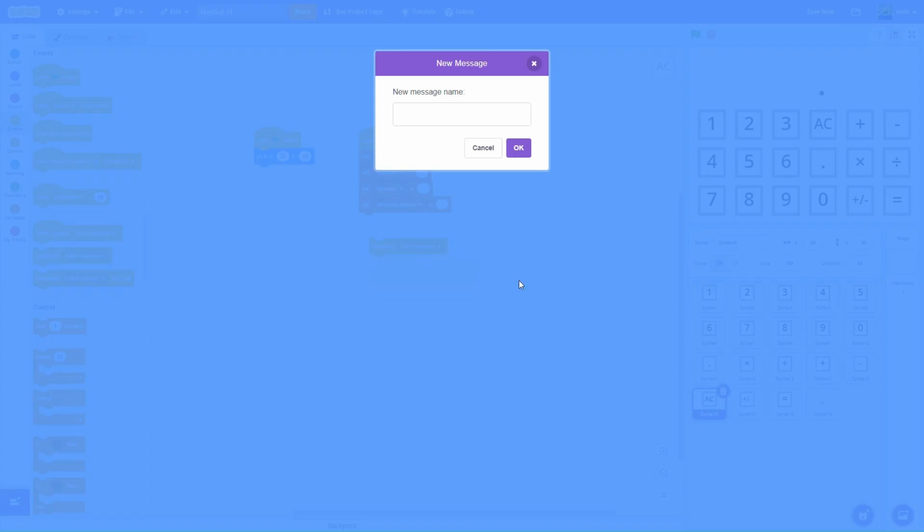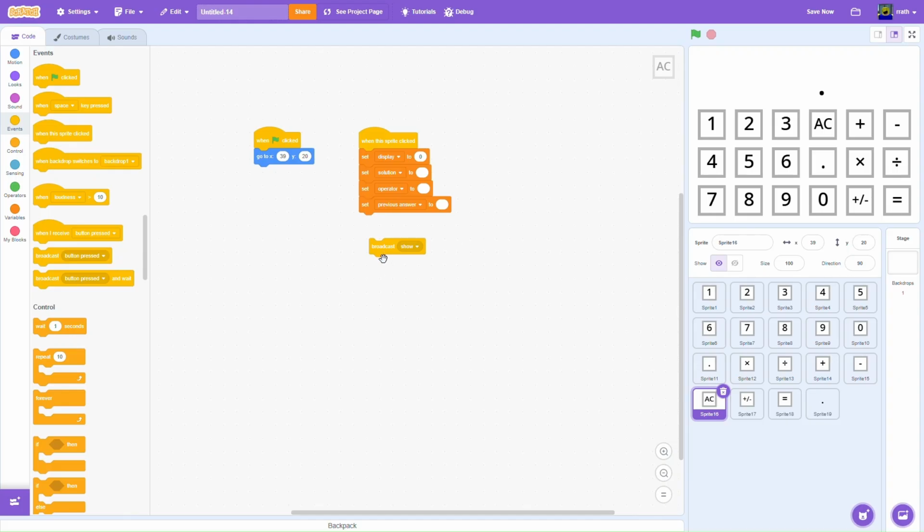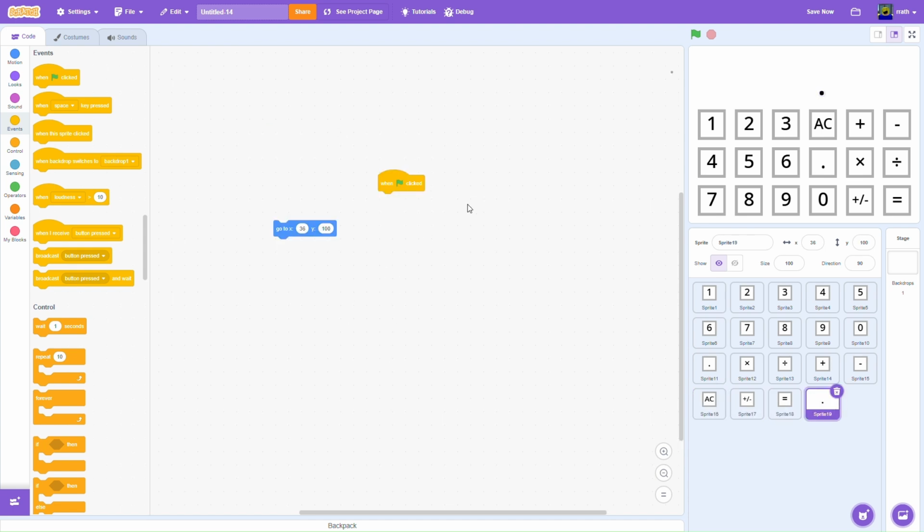So gonna broadcast show, and we also want to wait. So let's get that block instead. And so we have our code for the AC button, and some of this might not make sense until we actually make the display. So let's go ahead and do that now.